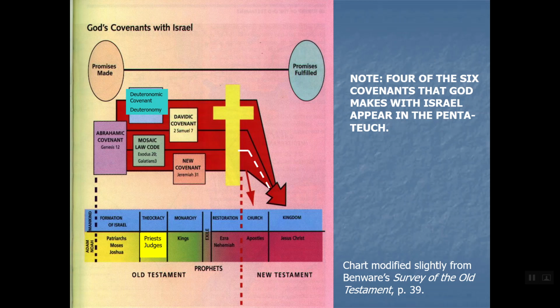He has these other covenants all coming through the cross and showing up again in the millennial kingdom. Well, I would argue that the Mosaic Law Code does that as well. Because as you look at the character of the millennial kingdom in the prophets, particularly in the book of Ezekiel, all that stuff comes from the law. The temple and the sacrifices and the priests, all that's spelled out in the law. The new covenant itself talks about the law of God being written on the hearts of the people. So I think it is that same law that shows up in the millennial kingdom.